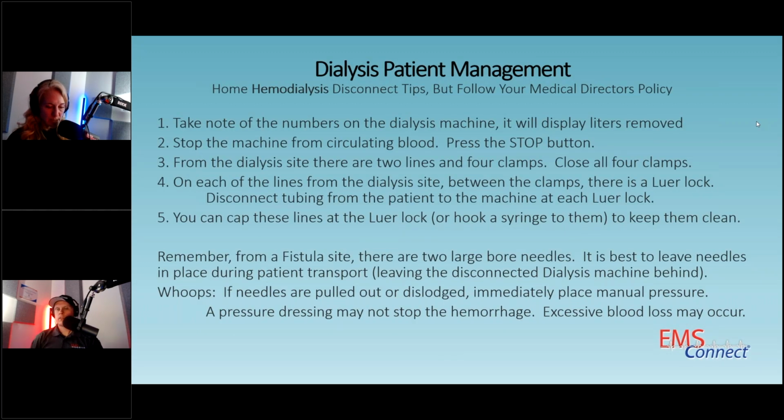So this little slide here with the dialysis patient management is just a little tidbit, just a little toss in there, because what happens when you get called to a patient's home and they're having chest pain, they're diaphoretic, pale, they probably have peaked T waves, and pretty soon they're going to run into some PVCs and probably cardiac arrest, probably because their electrolytes aren't great. But here they are sitting in their recliner, attached with needles in their fistula to their dialysis machine. What do you do? You've got this huge machine and this large blood port in their arm. What's the simplest, fastest thing to do?